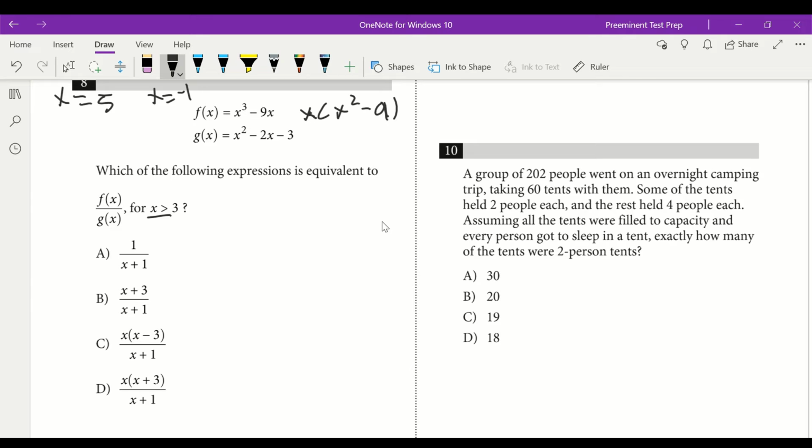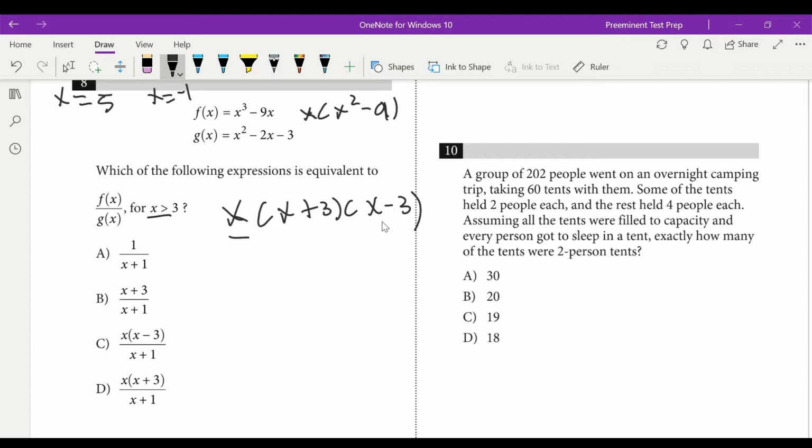Well, what do we know about x squared minus 9? We can see that that's the difference of perfect squares when it's simplified, right? Because we know that that'd be x times x plus 3 times x minus 3. Okay? It's good to be able to recognize patterns like that because they're important and they can save you a lot of time. So if you recognize that x squared minus 9 can be factored into x plus 3 and x minus 3, because our plus 3x and our minus 3x cancel and we're left with negative 9 and x squared, that's going to help you out a lot being able to recognize those factor patterns, okay?